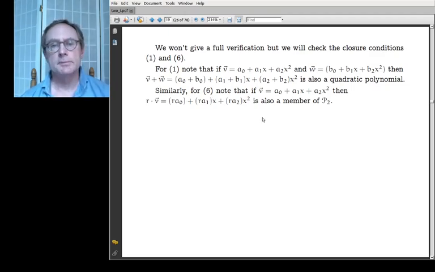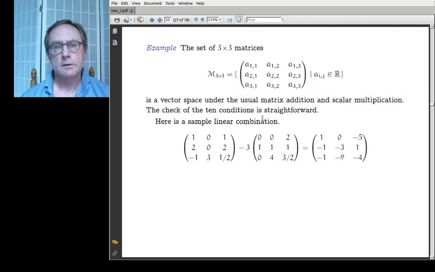One thing that happens sometimes with these, when you consider a new system and you start looking at the rules, they seem a little strange when you first see them, and you go through a number of examples, and then at some point you start saying, oh, is that all it says? That's what's happening here. That's all it says.